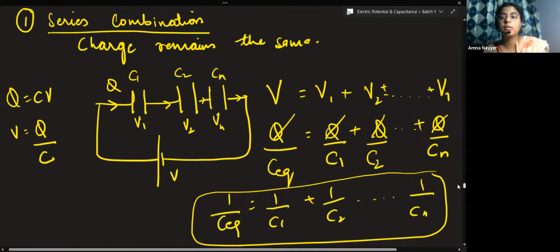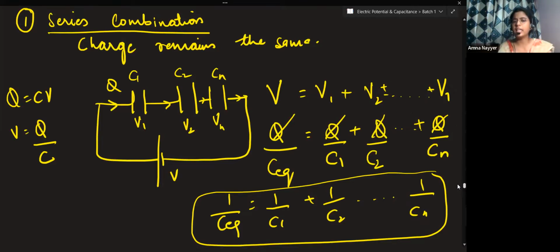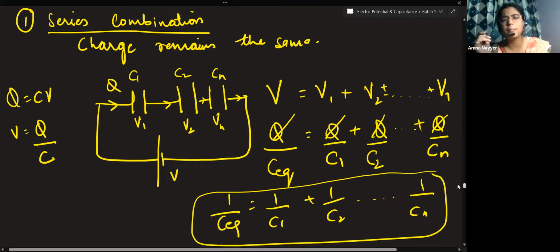But remember, in series charges remain the same. This is very easy, a circuit where series capacitors are connected in the same order. But you can get circuits where different wires are going here and there, and you're not able to identify whether it is series or parallel. There you have to keep in mind: if you see potential remaining the same somehow, it will simply be parallel. If charges remain the same, it will simply be series.